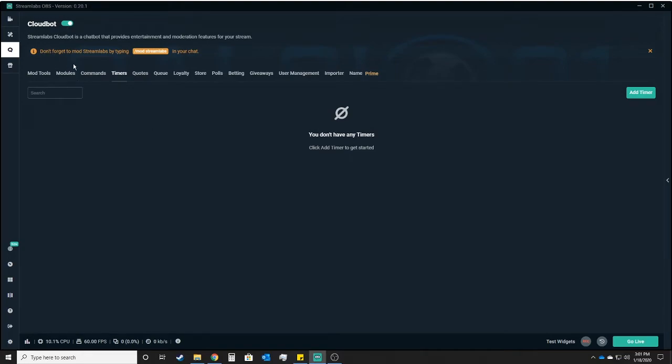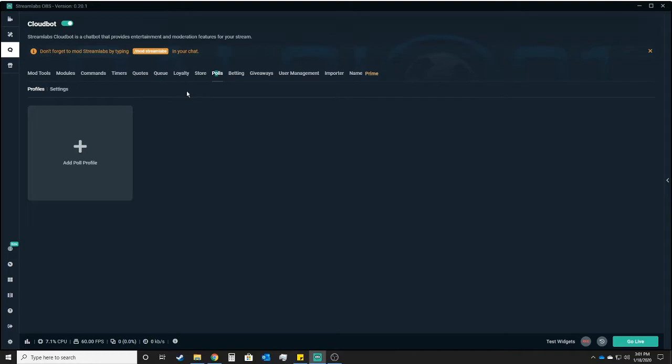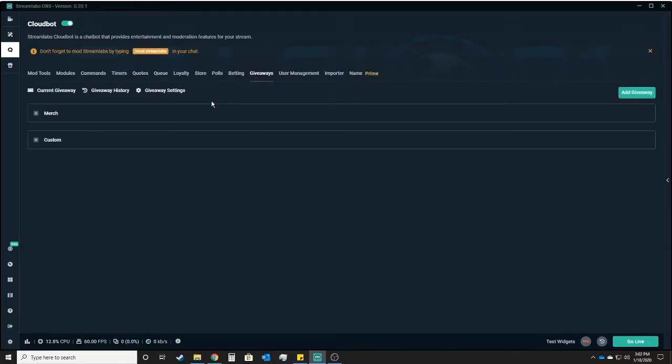I have it enabled for certain things. You can also do polls, so if you want to do a voting thing and see how many people vote on it, like what should I play next, maybe put 2 games in, or what should I eat for dinner, put your 2 types of foods, but you can't decide what you want to eat. You can also do giveaways too.